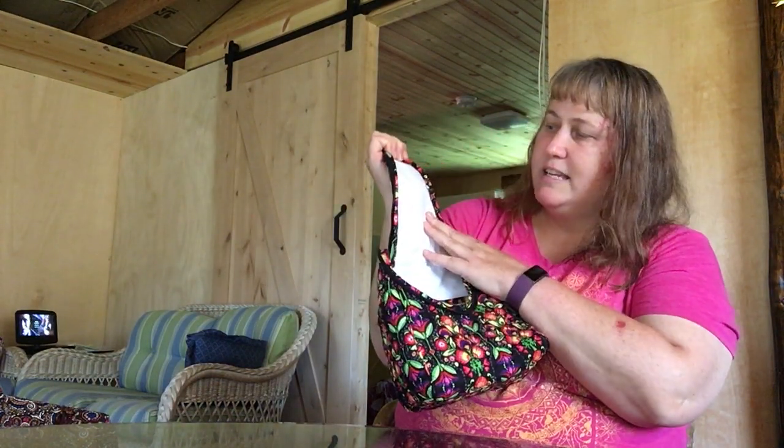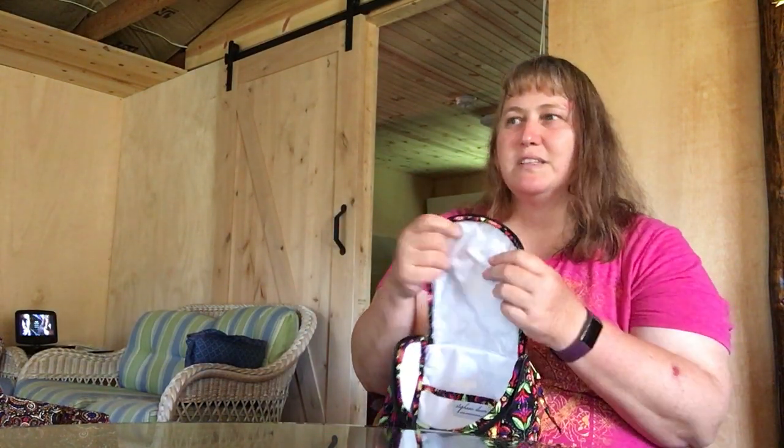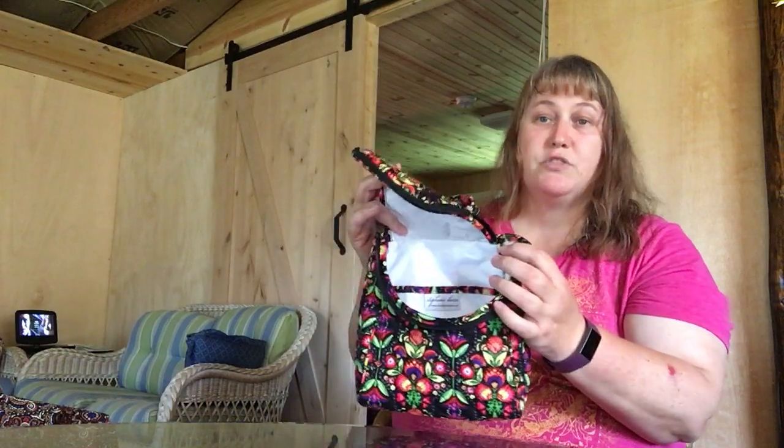This has a pocket on the back and also a clear ID slip pocket on there as well. On the front there's a double zipper that zips all the way up and around. Really nice zippers. The inside is not like a true plastic, but it's like a plastic lining — very wipeable. It's not waterproof, but it is very wipeable. By virtue of it being quilted, it has a slight amount of insulation, but it's not a truly insulated pouch. On the back you also have another slip pocket. For me this would be a great toiletry bag — you can fit full-size shampoos, lotions and soaps. So people who travel, or maybe packing full-size items to take in the RV — it's great for that. I got it more as a storage and accessory thing than primarily a lunch thing.